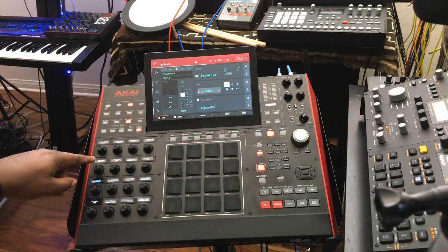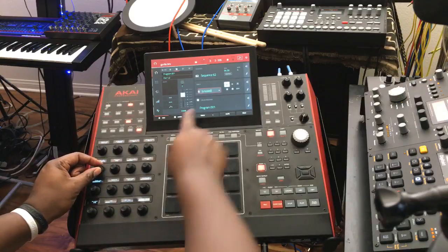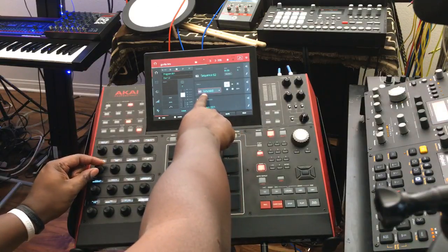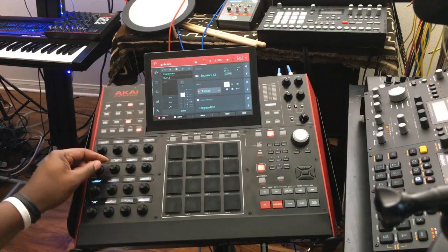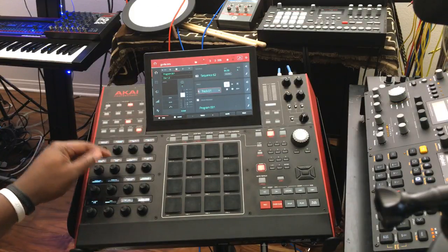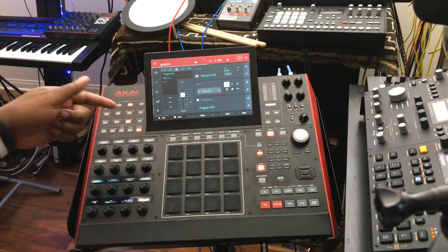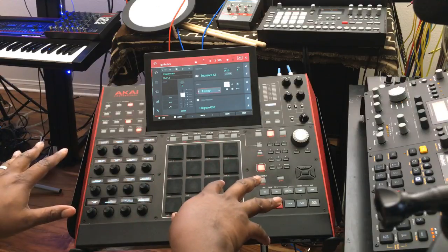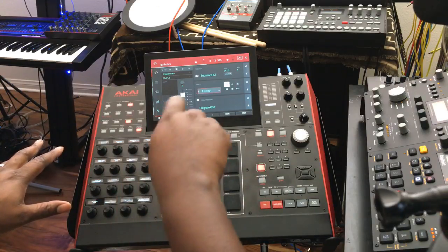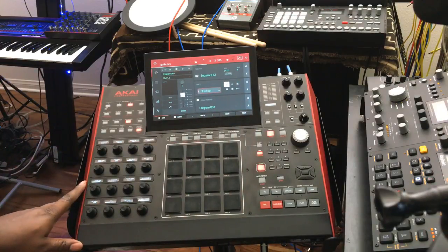Current track is 2. I can scroll through the tracks like this. You may be able to see that it's going sequential through the tracks, and that's all controllable through the Cuelinks. You can change the sequence length, track velocity, track transpose. So if I had a couple chords playing on there, then I can go to track transpose and transpose it up and down through the numbers and kind of change the tone of it, the tune.